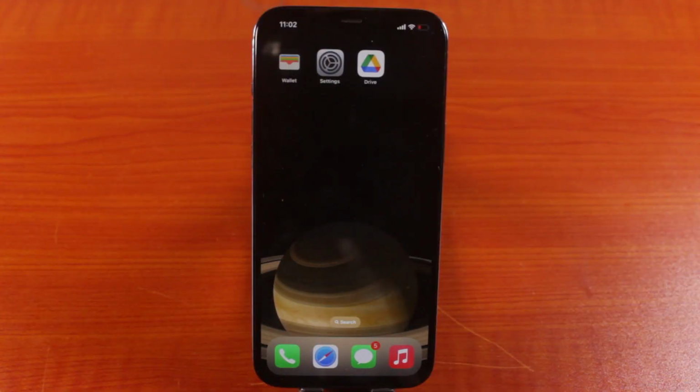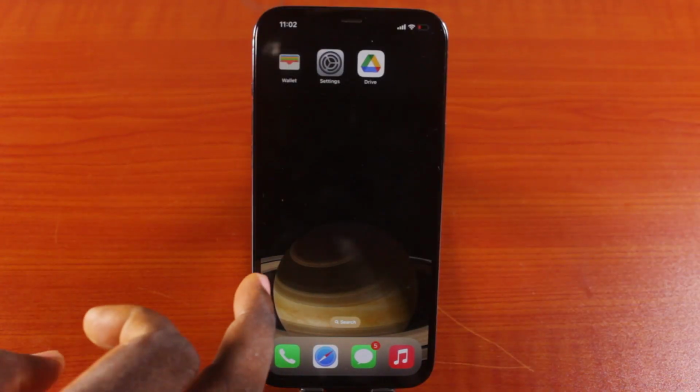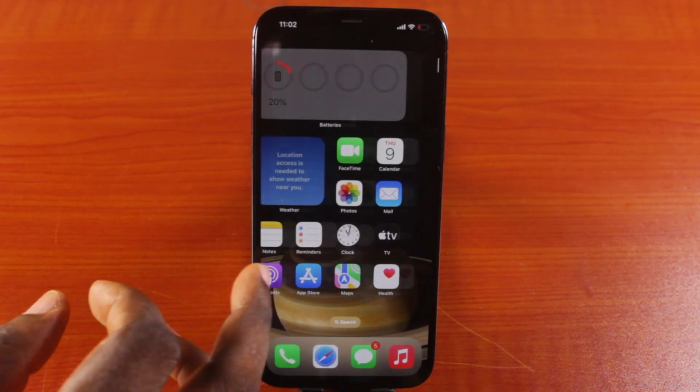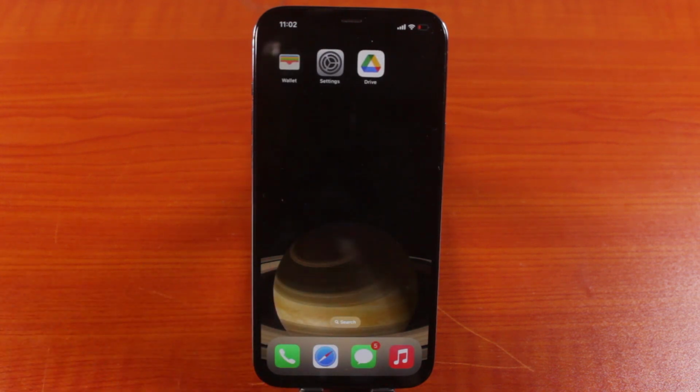So in today's video, I'm going to show you how to change the ringtone on iPhone. By default, your iPhone has this kind of chain ringtone, and you can change it to your preferred ringtone on your iPhone. You can also set a personalized tone or music or song on your iPhone as your default iPhone ringtone. However, in this video, I will make use of the default ringtones on your iPhone and how you can switch between one or two more ringtones on your iPhone.